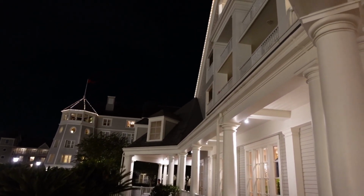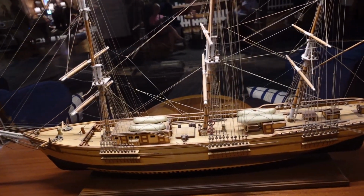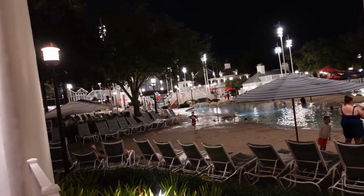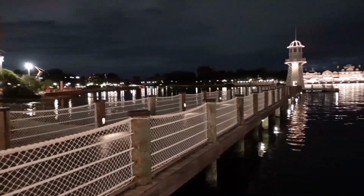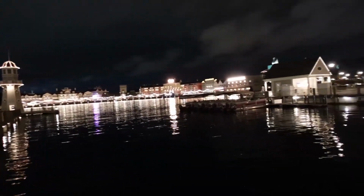I love trying restaurants over here at the Boardwalk area, Yacht Club, Beach Club Resort. I feel like they have so many great restaurants, and I just absolutely love the ambiance. I'm not a huge fan of staying at these hotels personally because they're not my visual aesthetic preference. They're not ultra Disney, but I have to say the perks of being on the Boardwalk are a pretty big perk. And not only that, you have access to the Skyliner and you can walk straight into Epcot. It gets a lot of brownie points for that, so it's a little bit expensive to stay here.